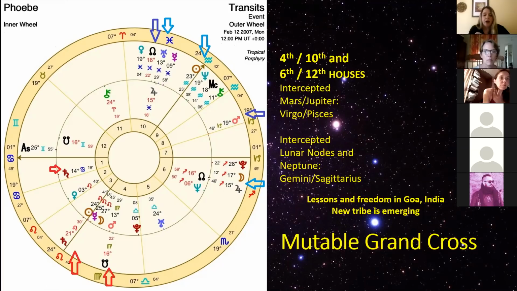So here, I wanted to see how this particular time point is influencing what's going on in her life. We're going to see how this intercepted sign behaves from what she's doing in life, and also what the tensions might be. And so, Phoebe, can you share what was going on for you in February of 2007? And then we'll go to the next chart for part 2 of that same.